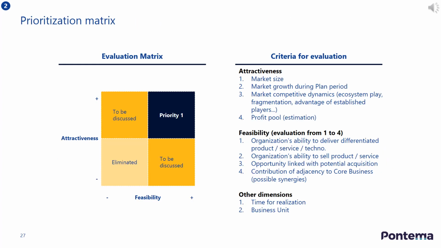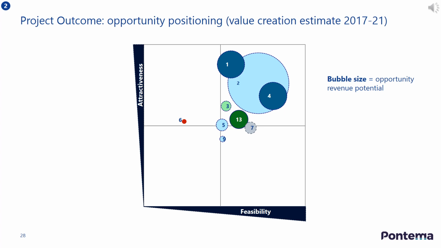Once you have your growth opportunities, map and prioritize them onto an evaluation matrix, using some sensible criteria ahead of management discussions. The slide gives some examples of evaluation criteria. The outcome should be a small number of priority growth opportunities for the organization to focus its time, energy, and resources on, as shown in the slide.